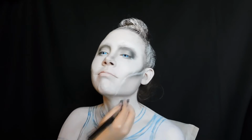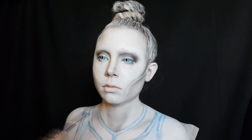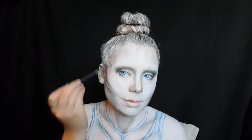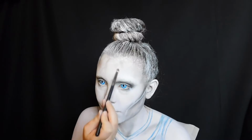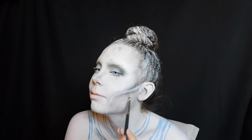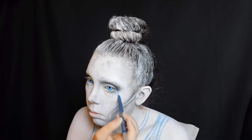Now, on inspection I realised that if I was going to do a marble pattern, all of my contouring would not show up because the marble pattern is pretty dark. So I darkened up my contouring. Now for the marble pattern, you're just basically going to be putting down those kind of marble, kind of streaky marble shapes with the grey eyeshadow. Then you're going to stop doing that because you're going to define where you're going to put those blue lines on your face.